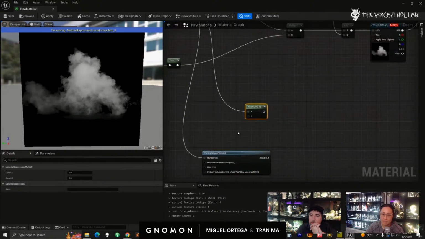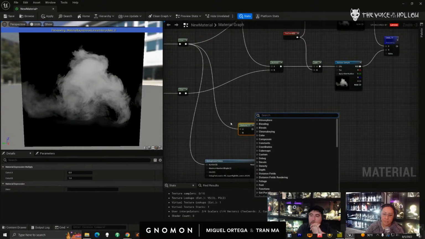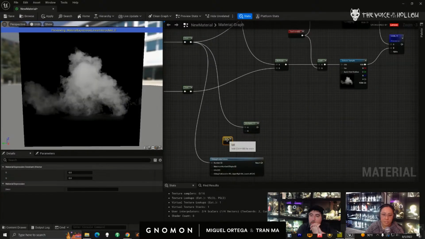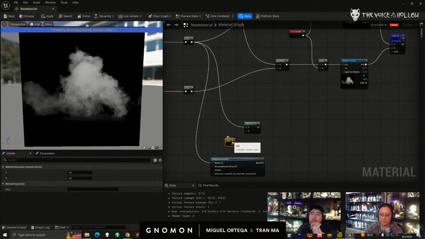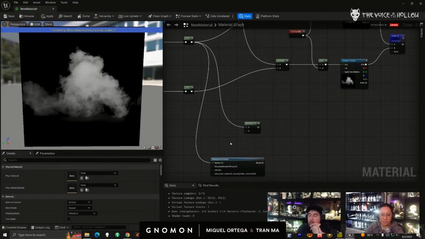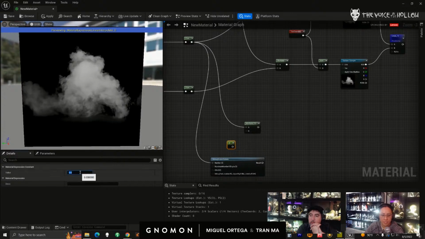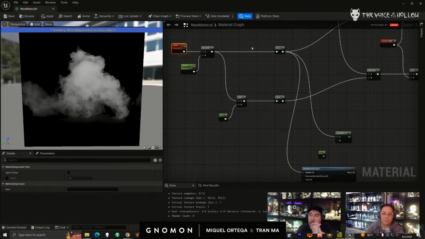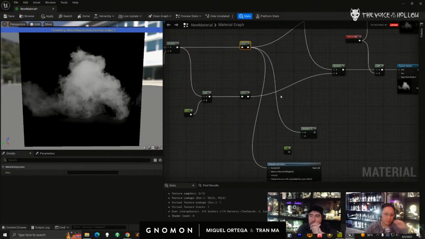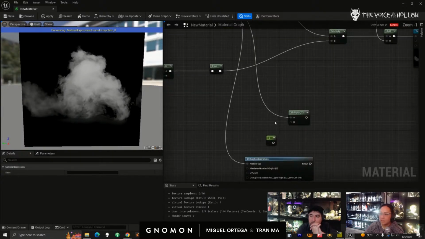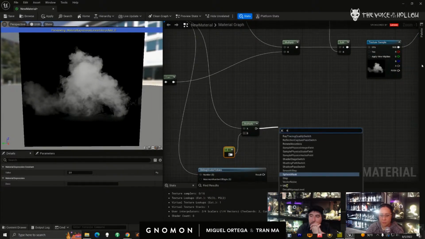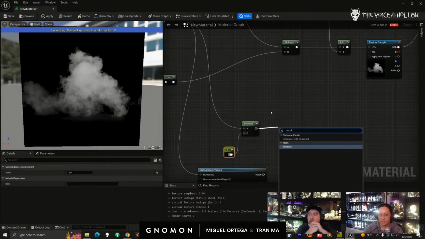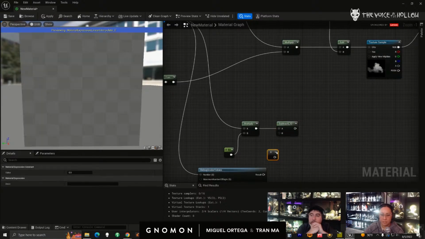And mathematically, this seems to work. I tried things like cosine and all that stuff just to play with it. But the math is, and I'm not great at math, you take the frac of time, because time is going to give us that loop, goes to the frac, which makes it not crazy values. And then, sorry, we don't multiply. Yeah, we multiply by 2. And then we subtract 1.